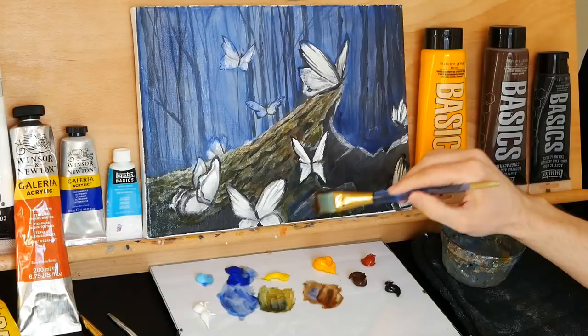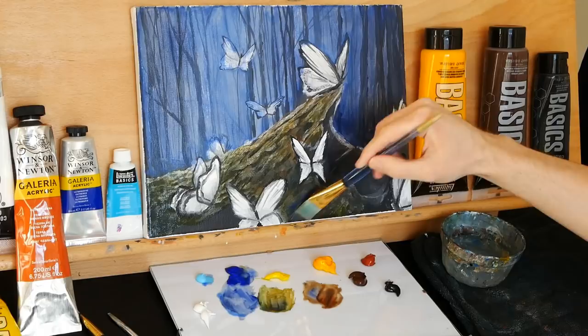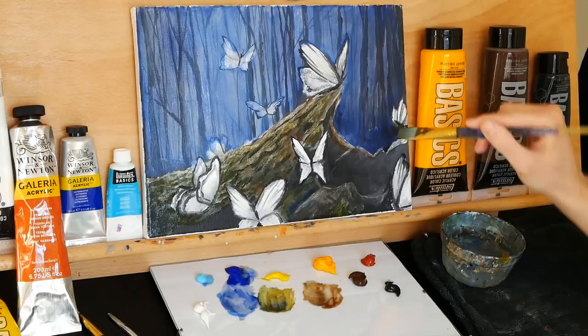If I add too much water, I just wipe off the excess of my brush, and then I'll move back in and I just kind of reapply. But again, my stroke's fairly loose through most of this. I'm not trying to do anything too particular. I'm letting the painting evolve more as it wants to evolve. Which is, again, a very freeing process.